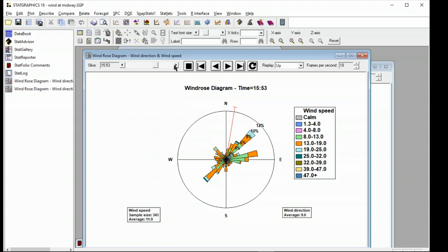By the time we get to 3 o'clock in the afternoon, it's actually moved a little bit past north, and it goes all the way over to the northeast at about 4, that's closer to 5 o'clock in the afternoon, stays there for a little while, and then comes back. So it's very interesting. At least in 2018, the wind tended to shift more toward the northeast in the afternoon, whereas the rest of the day, the dominant direction was the west.